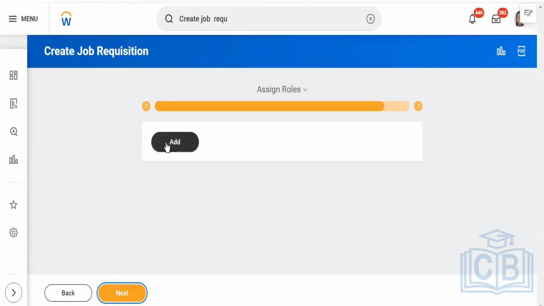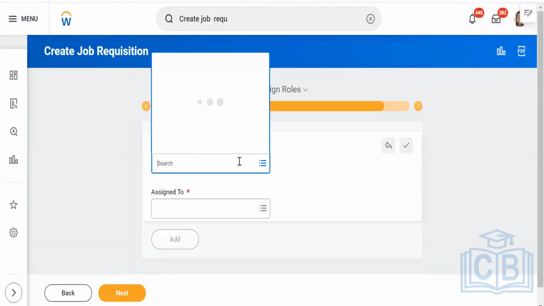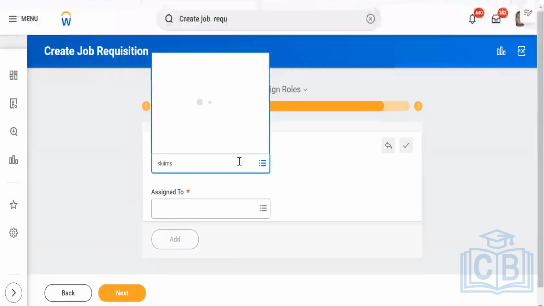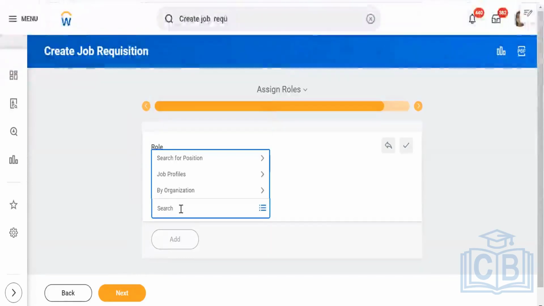Assign role option. See here, assign role. Now we are going to add. So what is the role we created? Primary recruiter. Yeah. What is our name? We created that role. It is populated here, right? So we're going to assign it to some recruiters.